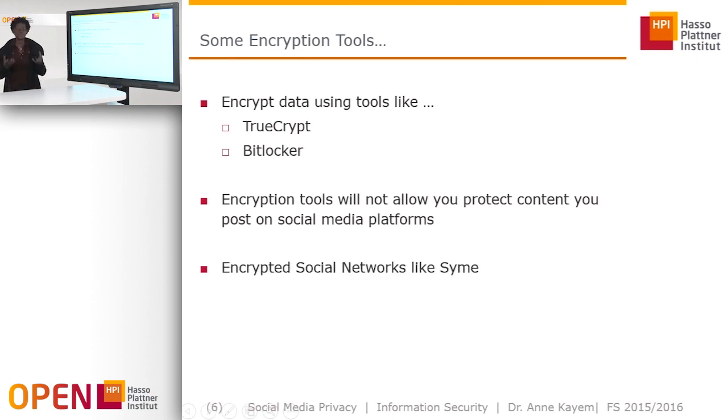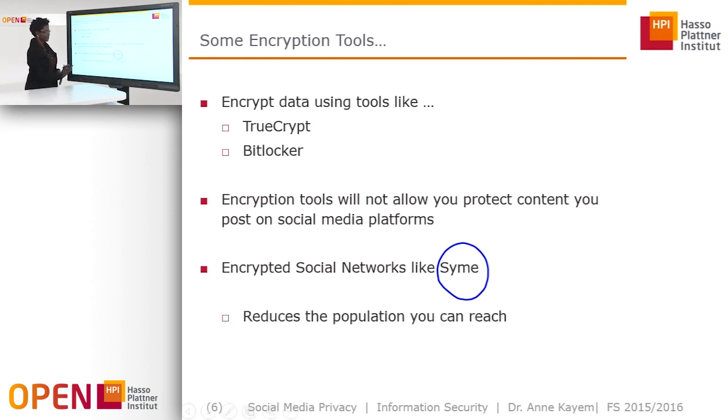Okay. But there are some encrypted social networks that are emerging in which you're allowed to post encrypted messages. So there are encryption protocols for allowing you to post messages. Examples include, for example, SIME, which you could get just by Googling and deciding to download. The downside is that because not many people are using this, the whole benefit of using a social media platform is lost.